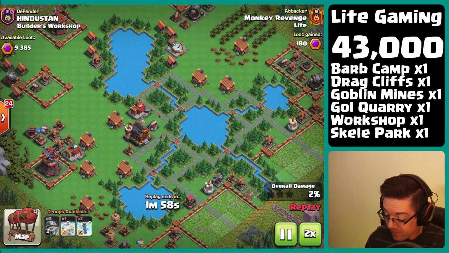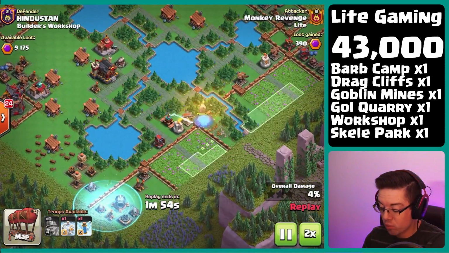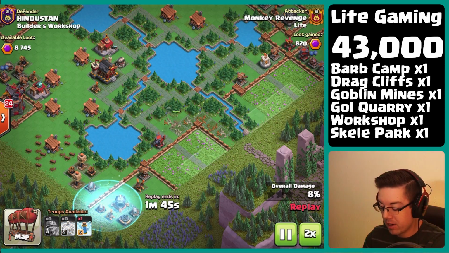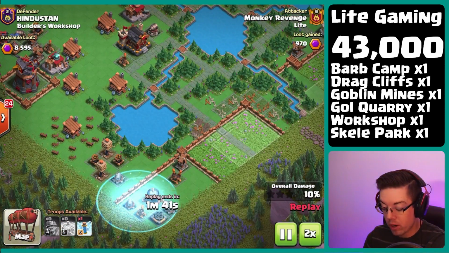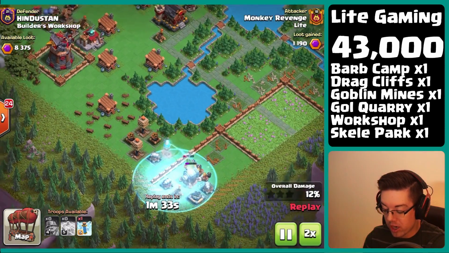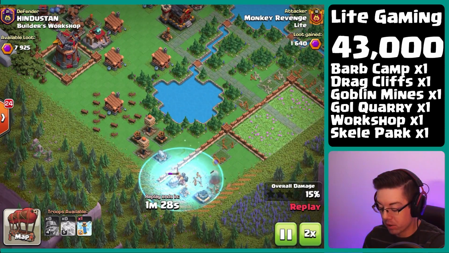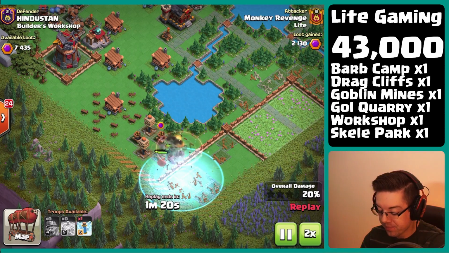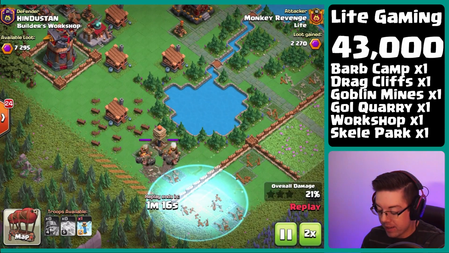So you can definitely sometimes one shot the Dragon Cliffs if it's the default layout. With miners, you can definitely one shot the Golem Quarry on the default layout. And then you can even sometimes one shot some of the Balloon Lagoons with the miners. Just absolutely insane. So here we're going up against the Builder's Workshop, trying to see how far we can get.